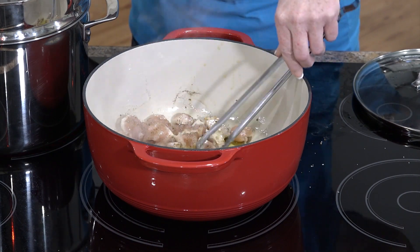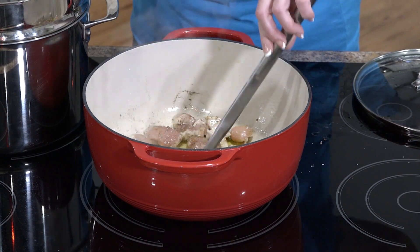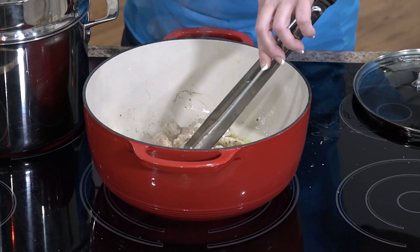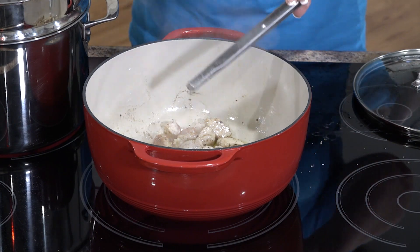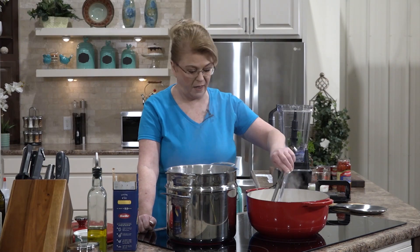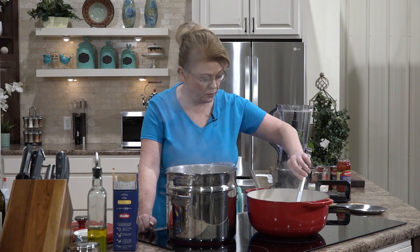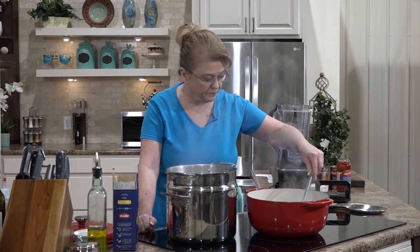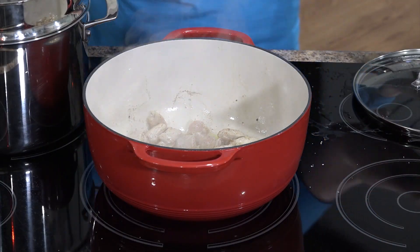This is a cast iron, enamel-coated cast iron, and I love these pots. They retain the heat so well. We'll just let this kind of do its thing for a minute. I'm just turning these over. These little tongs I found on Amazon — I love them. They are just a dream to catch food, hold on to it, to turn. Let's just let that go for a minute. I'm going to put my pasta in.